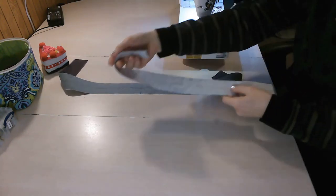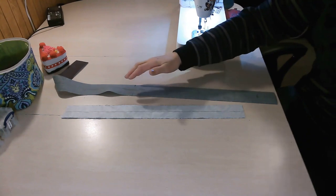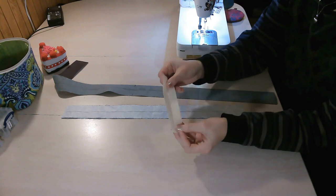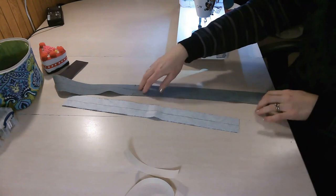So they'll look like this. If you're doing a crossbody strap, you will just have one piece. And we need some interfacing. If you read through the pattern, you'll notice that she mentioned some interfacing for where your D-rings and such go. So I have my interfacing here.